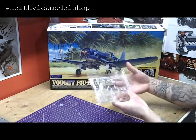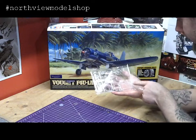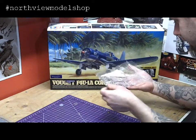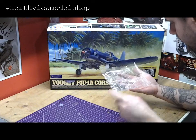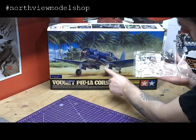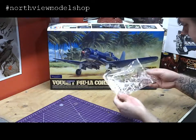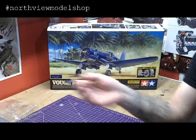Anyway, as I promised, this just keeps going and going and going. All right, here's the clear tree. Lots of parts in the clear tree. Instrument panel cover, marker lights, all of the canopy, and this is where your masking all comes up. Yeah, there is the part we mentioned before that goes on the very bottom. The pilot can view down directly below him, see where he's been, I guess. Anyway, very nice, very crisp and clean too. Awesome.